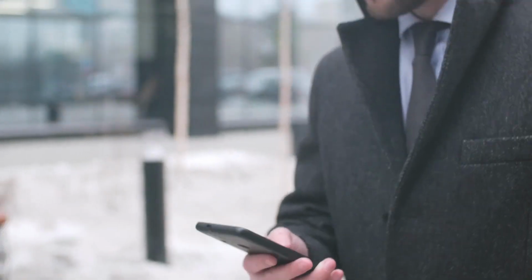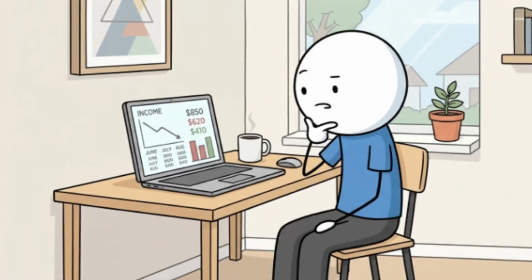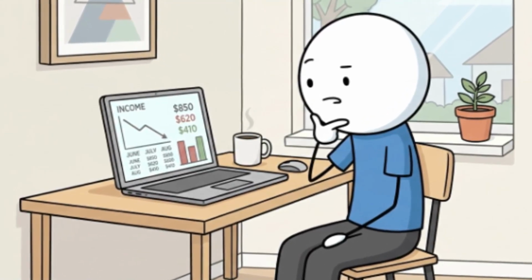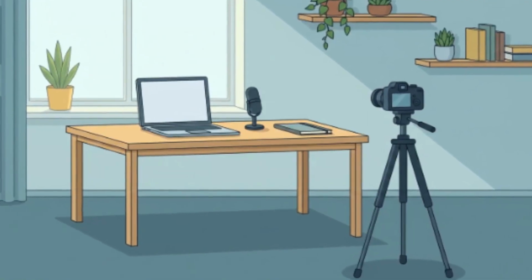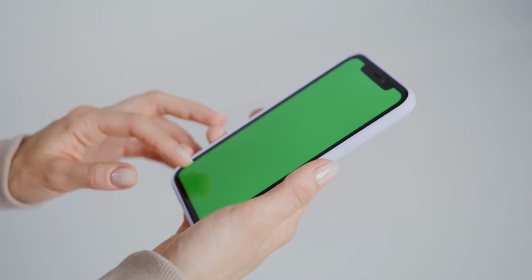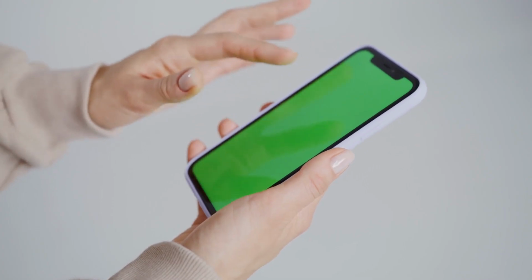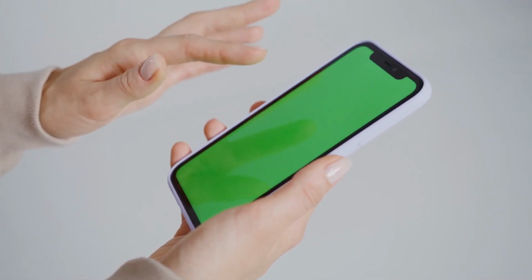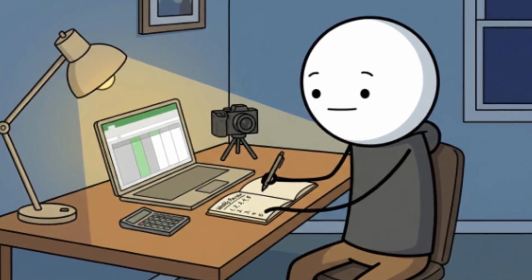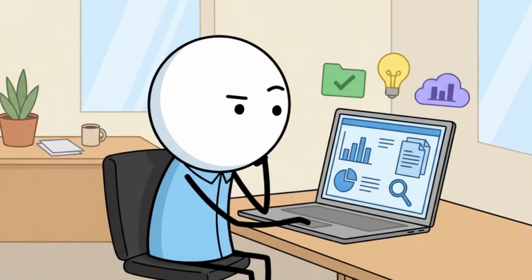The first thing to understand is that any app can use more battery when you keep the screen active for long periods. If you spend a lot of time completing surveys, checking offers, or browsing tasks, your phone is working continuously. Your screen is usually one of the biggest battery users on a smartphone. Keeping brightness high or leaving your display on for extended sessions can increase overall battery consumption.